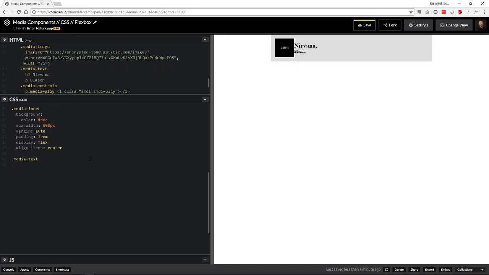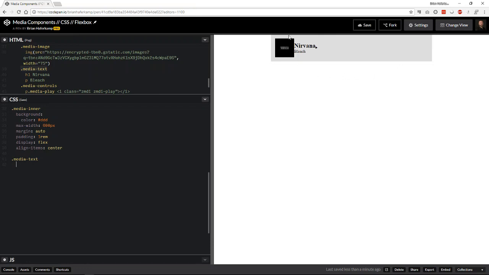And in Flexbox we have something called Flex Grow and Flex Shrink. Now Flex Grow and Flex Shrink says when this element is here and it's flexed, it's going to grow and take up as much space as we tell it to take up.